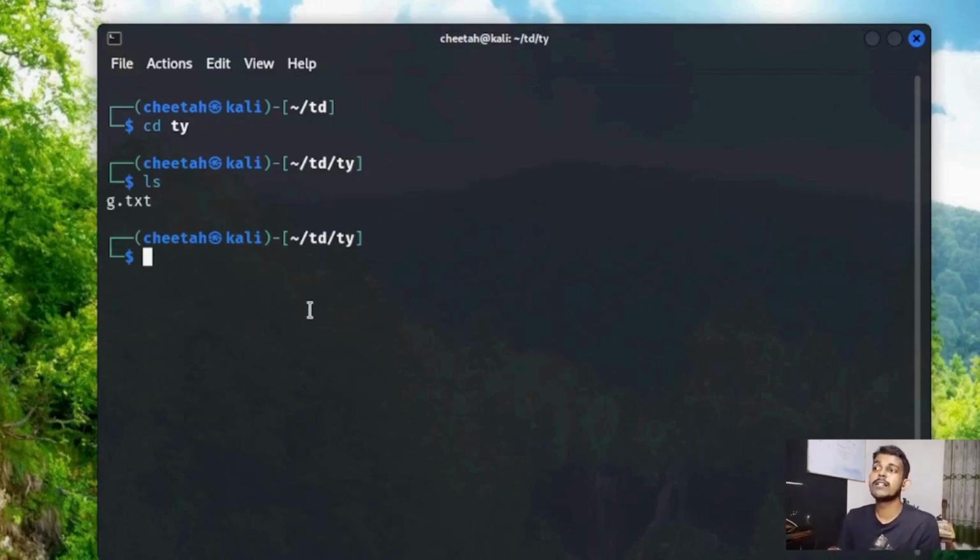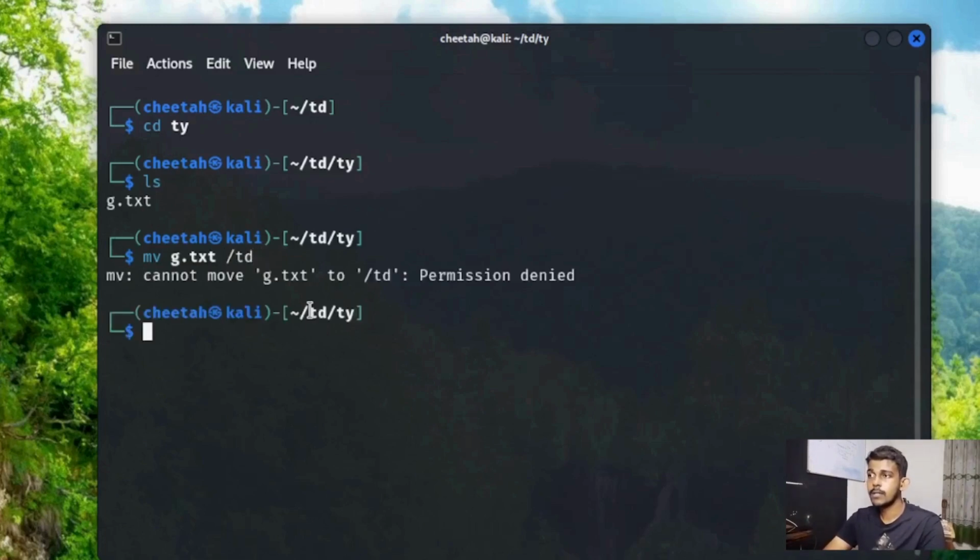I don't want to change the file name. So how can we do this? We just have to move g.txt back to the previous directory. We cannot simply move backwards, so I have to give the whole location: home, cheetah, and the directory.